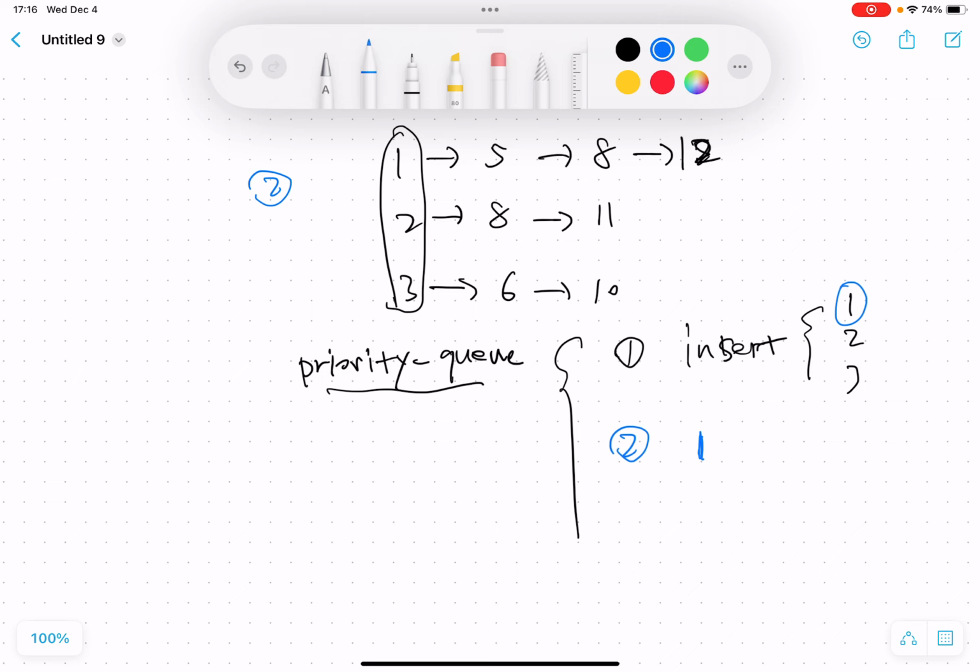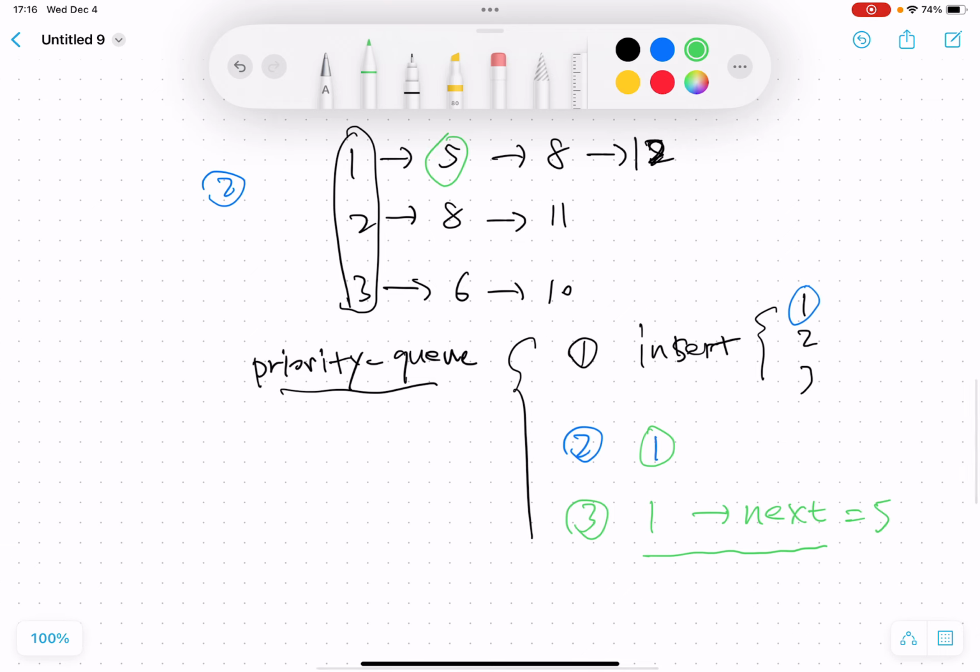Next we need to add another element into the priority queue: the next node of 1, which is 5.